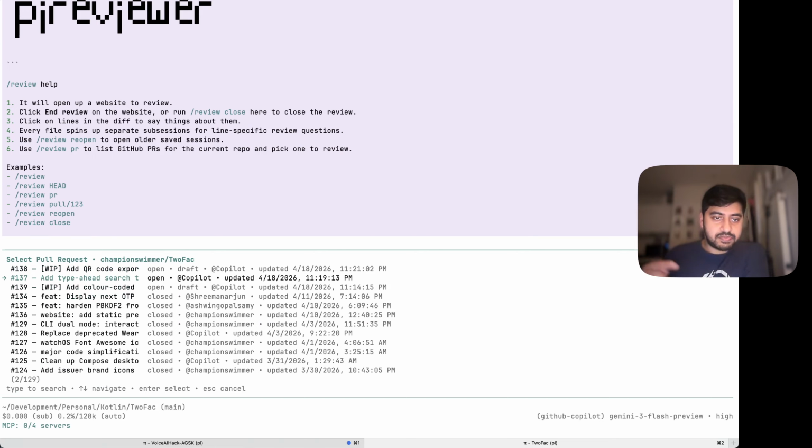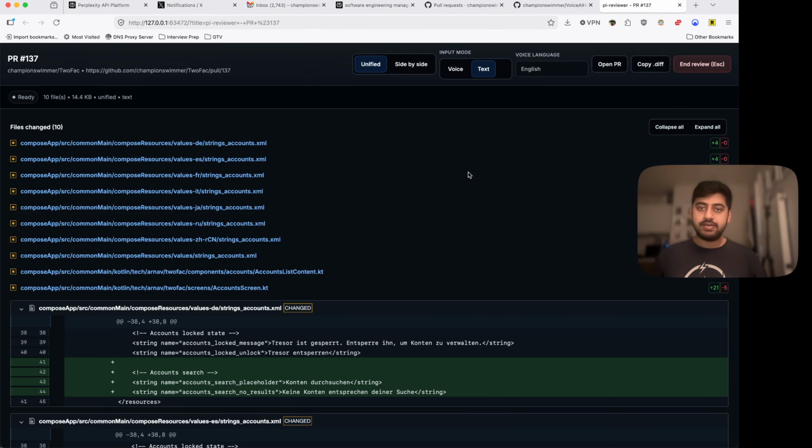Let's say there's some recent pull request that Copilot wrote, and there's something that I do a lot. I farm out GitHub issues to Copilot to write, and it just submits pull requests. So, add type head search. Maybe I just want to review that. So I'll go start it off, and this starts it off, right?